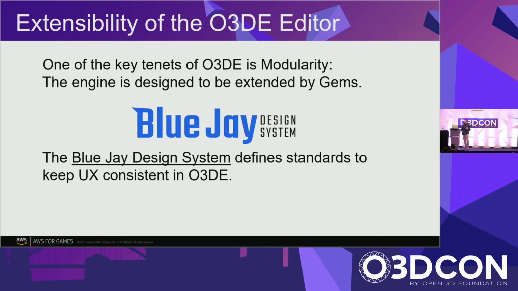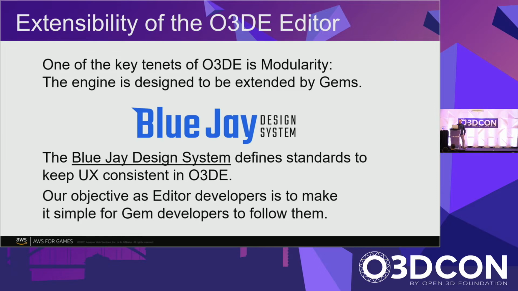All of these UX standards are going to be very useful from a developer standpoint in terms of knowing what to do, but are also very time-consuming to keep up with and keep iterating and updating. So what we can do as editor developers is to make it the path of least resistance to use a framework that already takes care of that aspect for you. And if any standard changes over time, you will know that using the base framework, you will inherit all of those changes automatically without having to keep all of these different places, like gems in different repos, up to date.